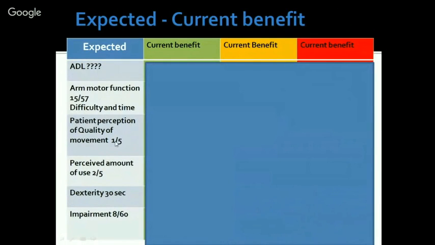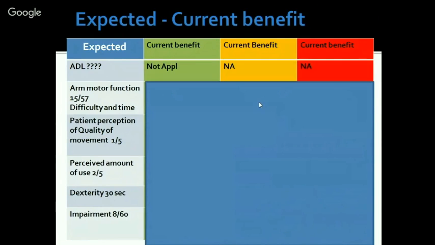These are the expected benefits out of CIMT. Now, if you score a low score, which I'm going to come to further on, if your current benefit by application of CIMT after 6 months is slightly less, then for the green ones, what I give over here is a recommendation that you can apply CIMT. The yellow one is if the improvement you are getting is so much, then you can try applying CIMT. And the red ones are if you already are getting this much improvement, then you need not think of applying CIMT. Now, what are those improvements?